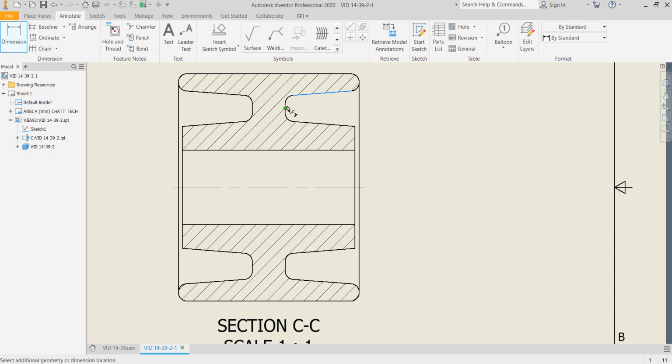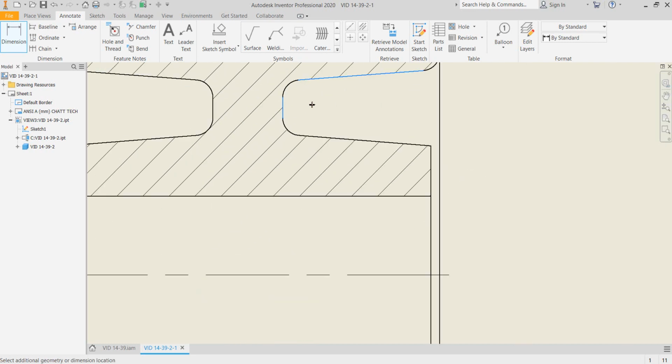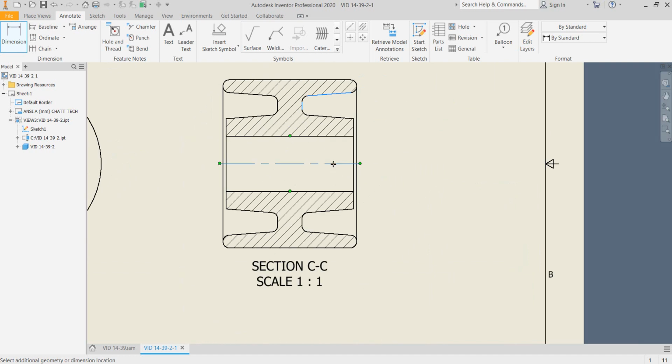I'm experimenting here. No, okay, I can't do a linear diameter and an intersection at the same time. So what we'll have to do manually is go intersection, and then come down and hit that one again and right click and go intersection again. And then you can place it.